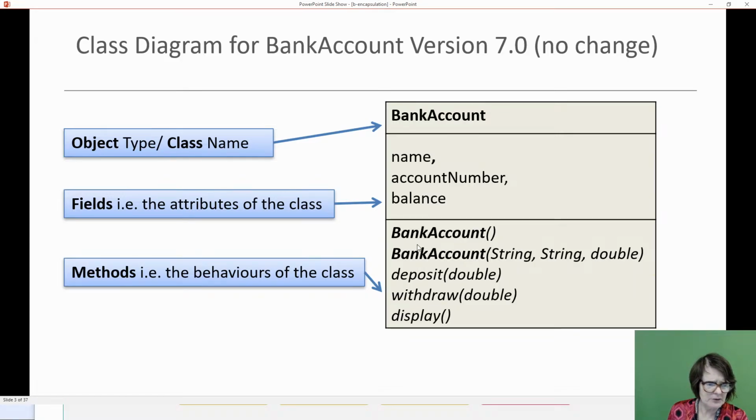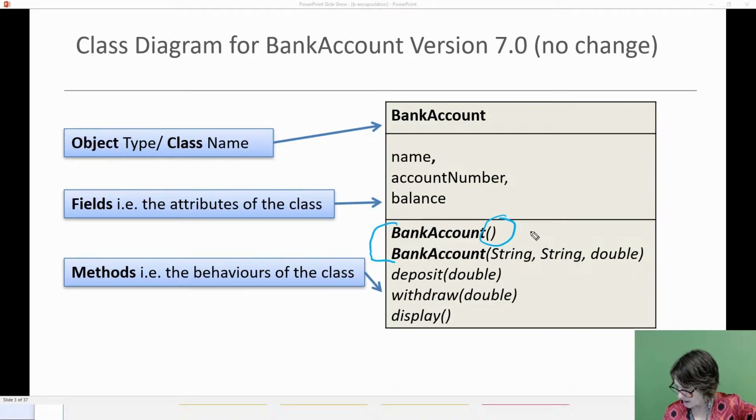And you can see here as well that we have two constructors. One is what we call a default constructor. So that is no parameters. Generally what we use those for is if we're testing things, so that you can either pack a hard-coded value in or put everything in as a default, whatever way you want to do it.